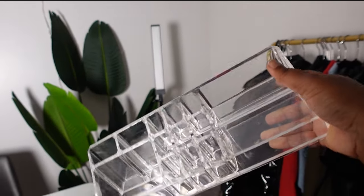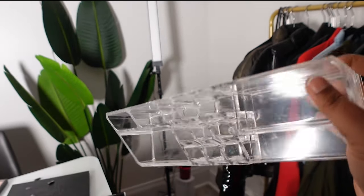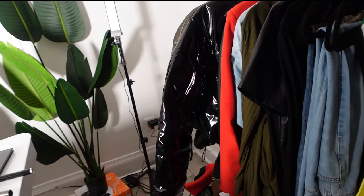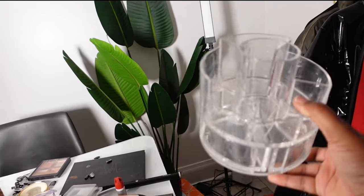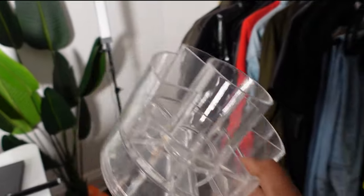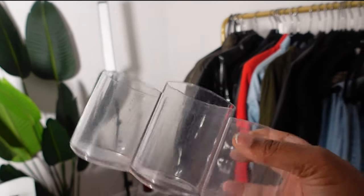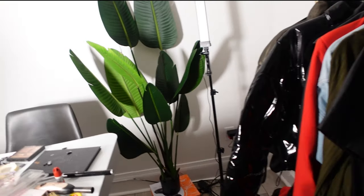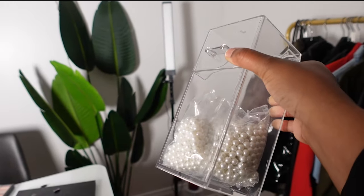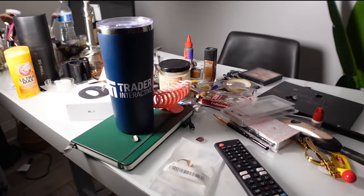So as far as my organization little containers, I washed these out the other day. I just had these kind of packed up in storage from when I had my last apartment. So I have this one here, this one. I don't know if I'm gonna use this one because that one was a little dingy still. And then I have this one here, which is really cute. It has like beads that I can take out. I'll probably use this for like brushes or something. But yeah, y'all, so this is the desk.